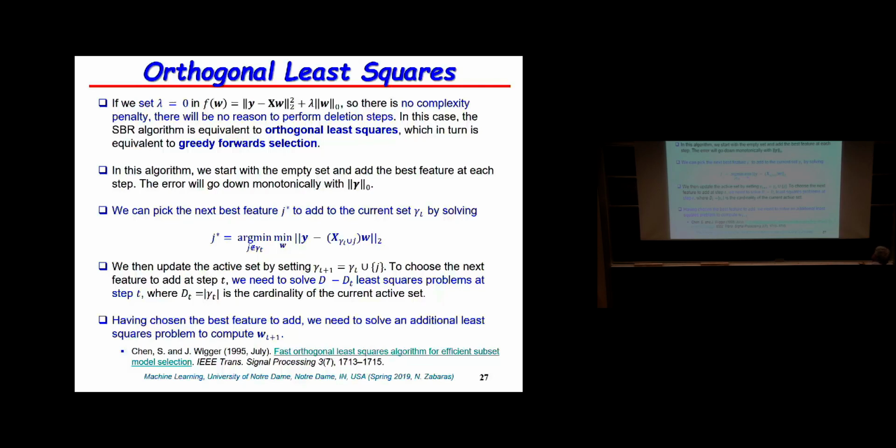This comes from maximizing the likelihood. This is the mean square error. On the set gamma t I have added variable j, and once you find j, then minimize and tell me what w is. Does the equation make sense? We have a model. We have decided what variables are in at the current time, and the index is gamma t. Now we're going to add one column to this design matrix X that involves also variable j that is not in the active set.